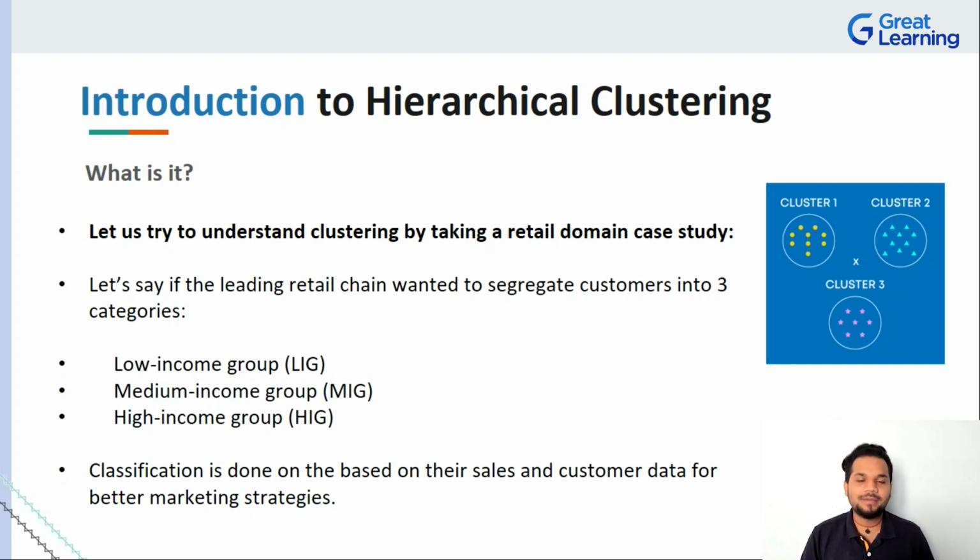Not everyone would be able to afford the most expensive mobile phone out there, and there's another group who would not want to buy the cheapest mobile phone they could probably find, right? Maybe because they have an income source through which they can comfortably afford a very expensive device. So once you start classifying and dividing these customers, saying, hey, these people belong to maybe a lower income group, I mean, no offense, this is an actual classification. This happens everywhere around the world, right? So splitting data, finding all your middle income group people, putting them into one class. When I say class, it's basically a cluster, and eventually finding all the people with middle income group and grouping them to one side, higher income group, putting all these folks into one side, right?